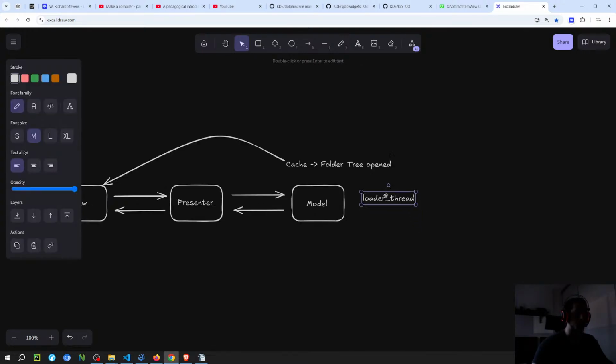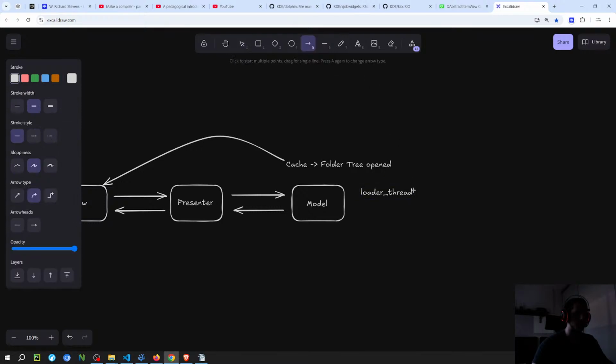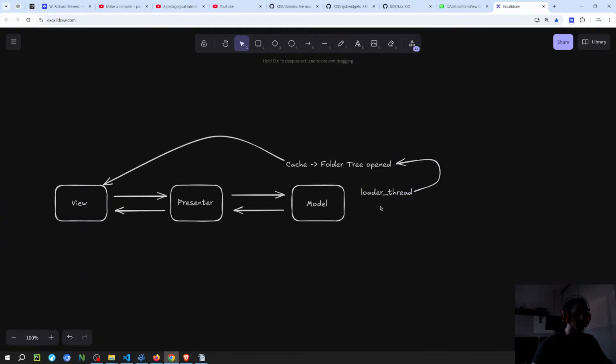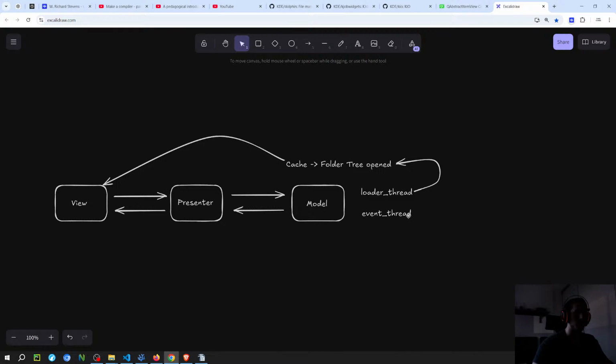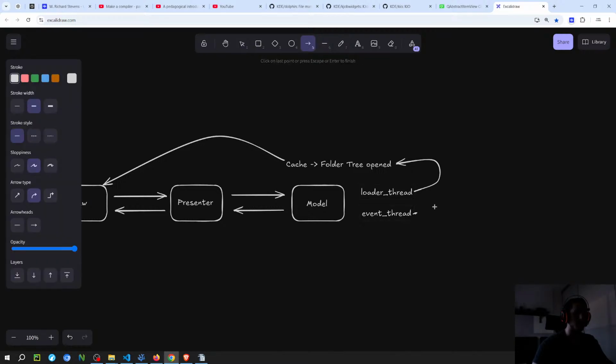So this is the first one that runs, and then there's gonna be the one that is updated based on events, I think. And this is the thing. So I probably have to use a mutex to prevent data races.